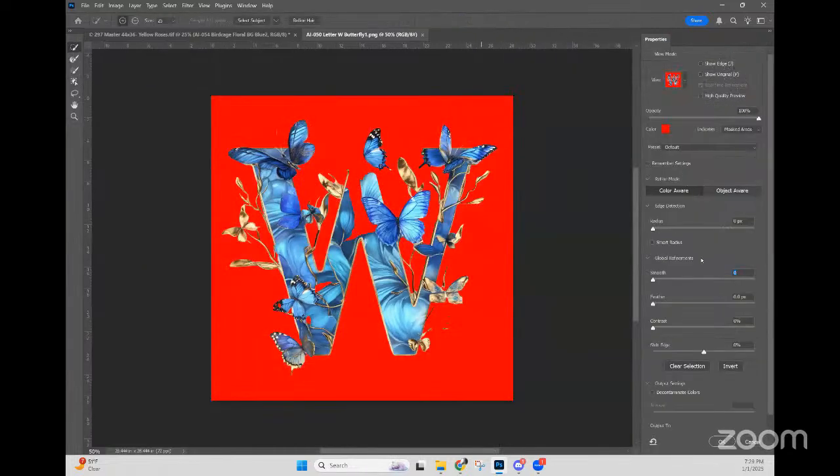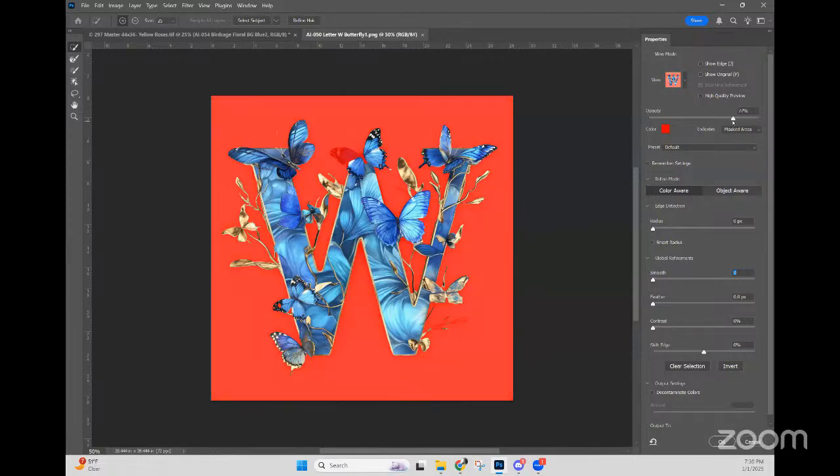This is a helpful feature that you may not have directly inside of Canva, but it can still help out. The way Canva does this is you can remember on Monday, we brushed back in parts of the image that we wanted. Same idea here, but you'll be able to see it in real time. So I'm going to add to the selection this little area here that it cut out. I'm going to add to that selection here. And it's kind of guessing what I want to keep. And remember the opacity is all the way turned up so I can't see. But if I turn it down just a little bit, I can see a little bit better.